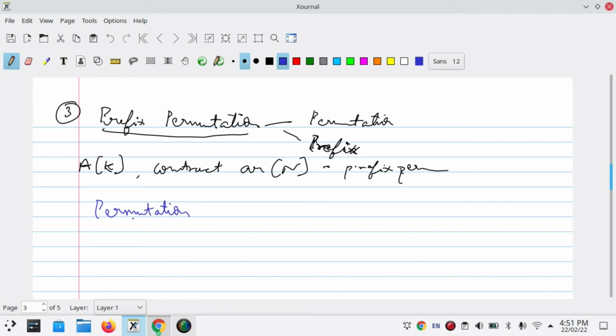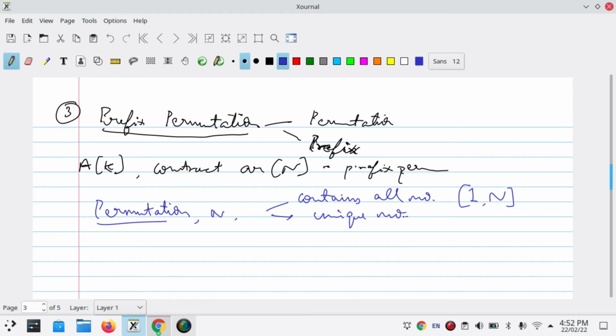So let's say that a permutation of size n is such that, first of all, it contains all the numbers from 1 to n. Okay, 1 and n are included, and all numbers are unique.